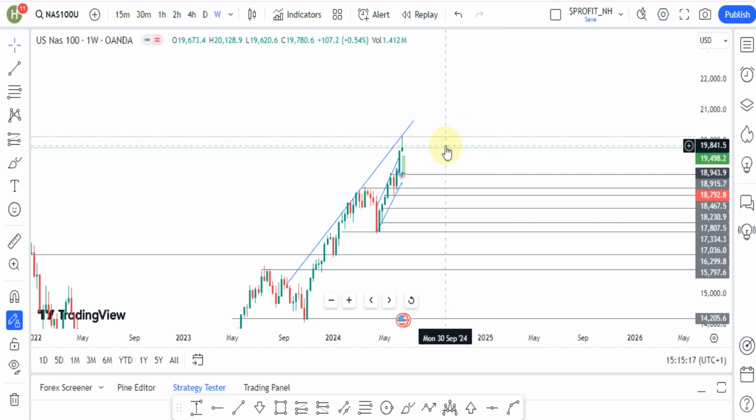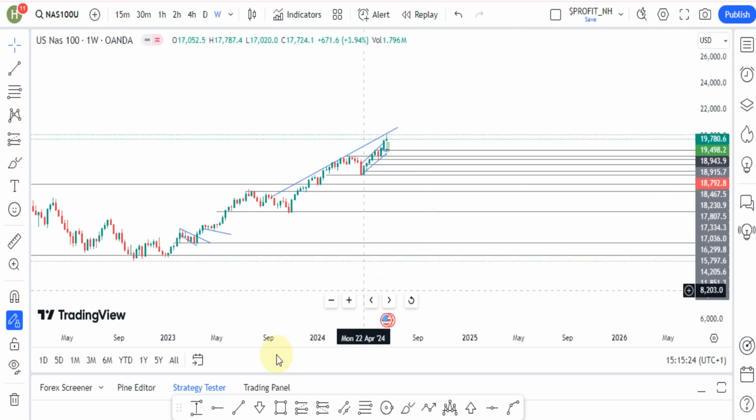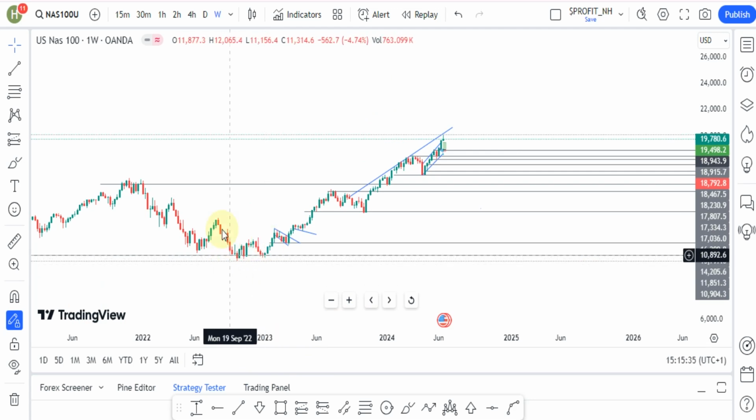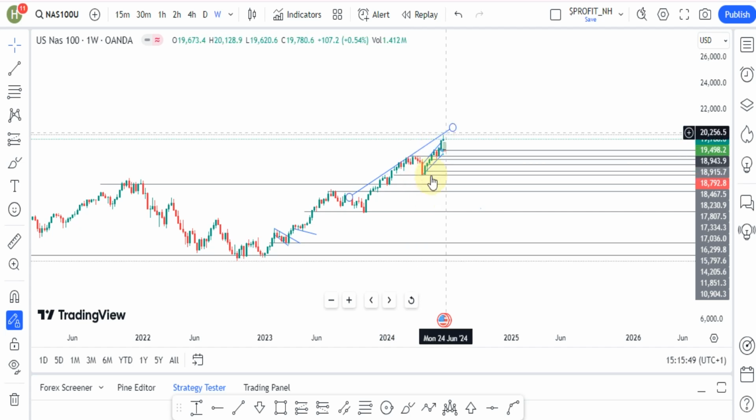So right now I'm on NAS 100. This is the weekly time frame, and as you can already see, this market has been on an uptrend all the way from, I think, January 2023. The market gave us this reversal pattern down here. We had this double bottom at this point. Then we saw the market pushing upwards, giving us this impulse, then a correction. Then we had an impulse again. So right now again we are on an impulse phase.